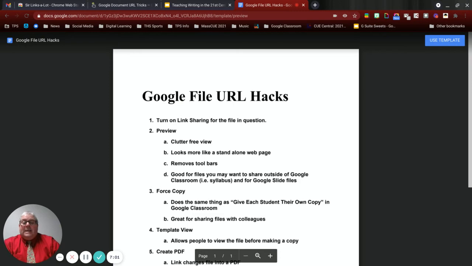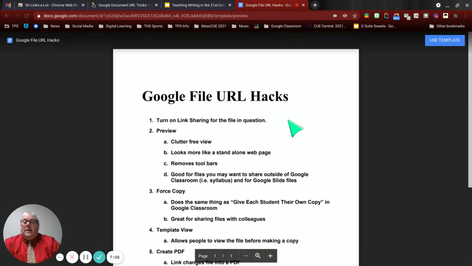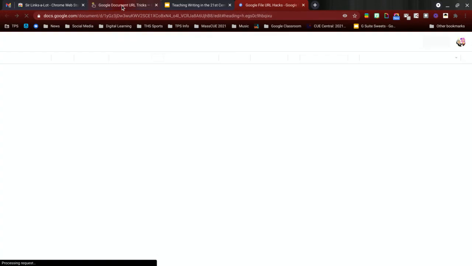So now I can see what it is that I am trying to copy, and I can decide, is this for me or is it not for me? So that's the template preview option, and the same thing works for Google Slides.